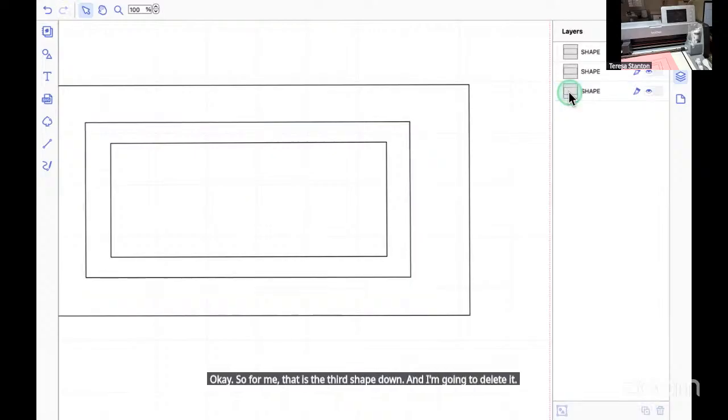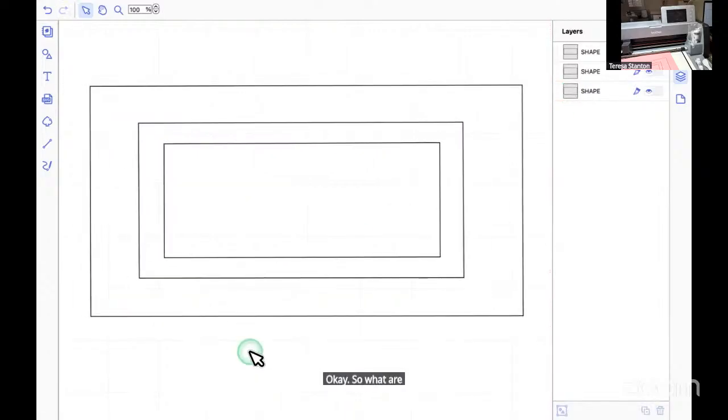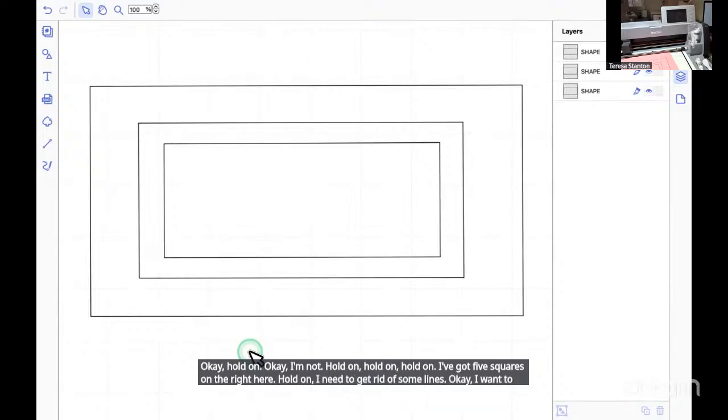So what are we left with? We are left with 3 solid lines. Is everybody here? Yes. Okay. Hold on, I've got 5 squares on the right here. I need to get rid of some lines. No problem.